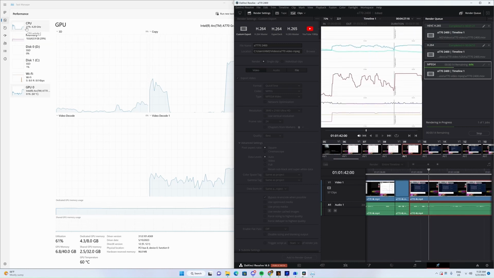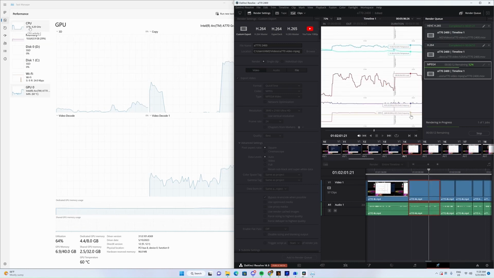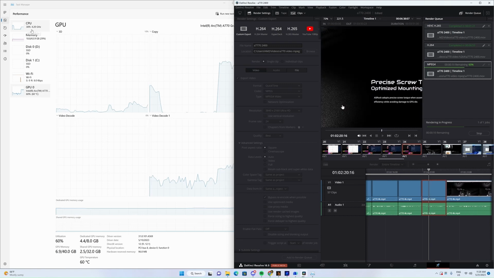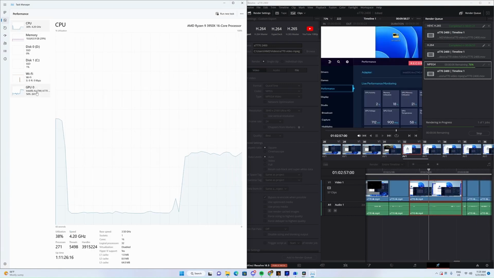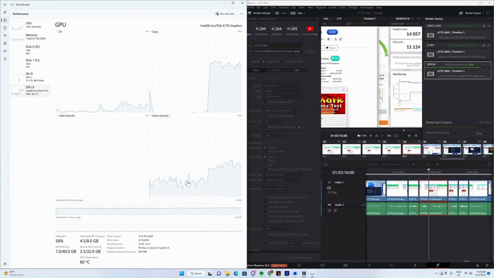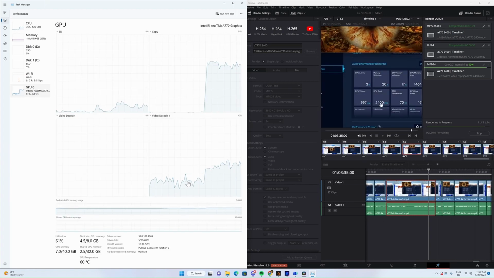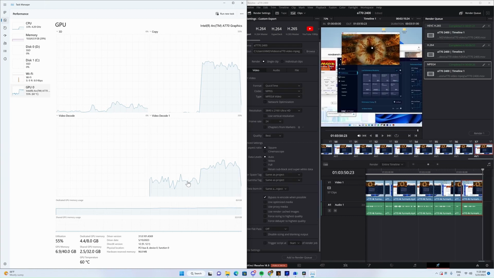You can see that it's a mix. With MPEG4, based on the codec, you've got relatively decent processor utilization, about 40%. GPU utilization's around 60%, on top of the baseline, so it's about 40%. So when you're doing an MPEG4 render, it's going to be about half and half between what it's calling out of the CPU and what it's calling out of the GPU.